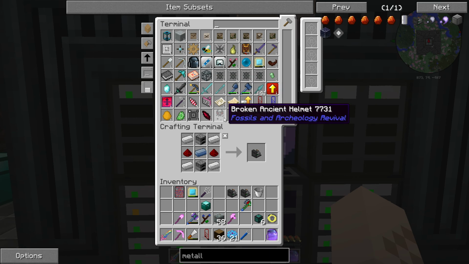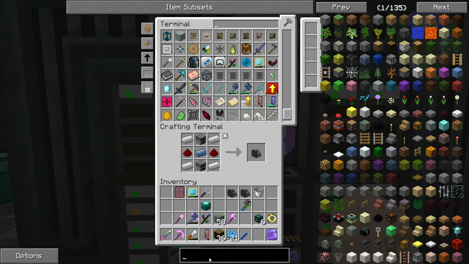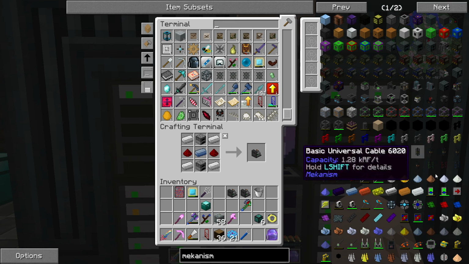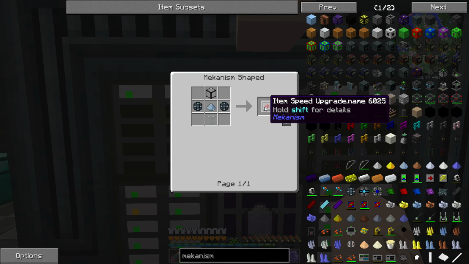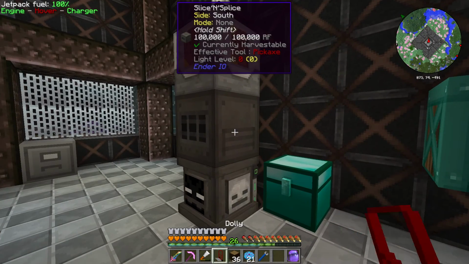I have no idea why. But let's also type in mechanism again and see if we can steal ourselves a few upgrades. Maybe there's like a speed upgrade. Let's see here. Item speed upgrade. This looks like it's going to take some doing, so I'm going to say nuts to that for now. And let's maybe put it right here.